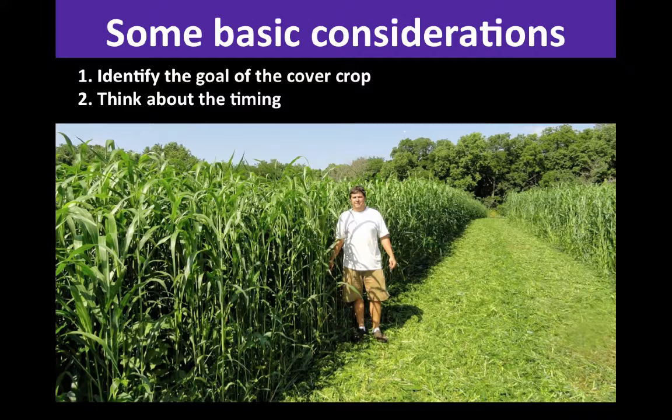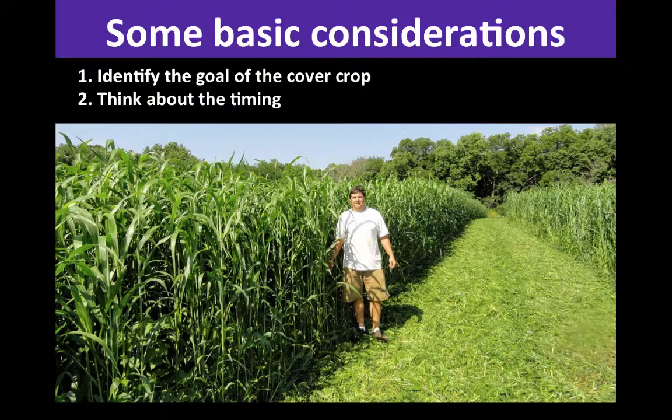So some basic considerations for utilizing cover crops is one is to identify the goal of the cover crop. So this picture shows a farmer that's located just south of Lawrence named Jerry Wallets, and Jerry is a strawberry grower and also grows a few other vegetables as well, but his main crop is strawberries. Now, strawberries need very good soil health, good soil quality, and so one of the things that he wanted to do based on his soil type and the history of his farm is increase the organic matter substantially during the summertime, which is the off-season for strawberries.